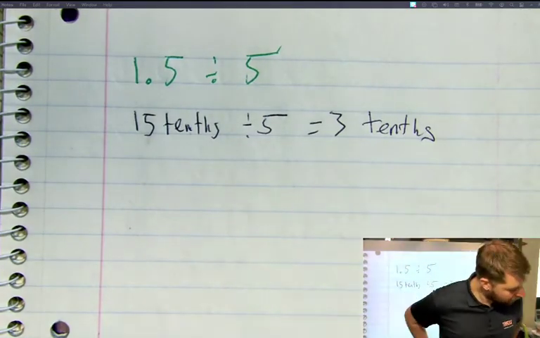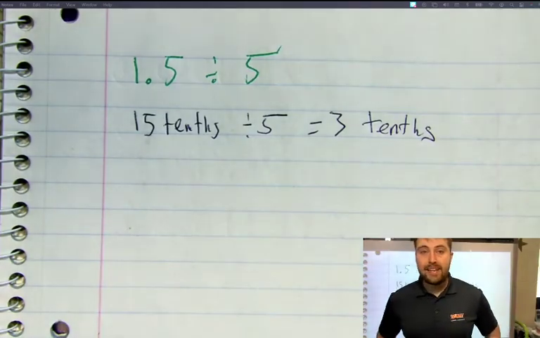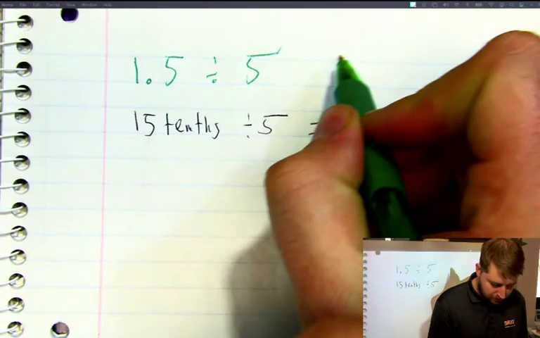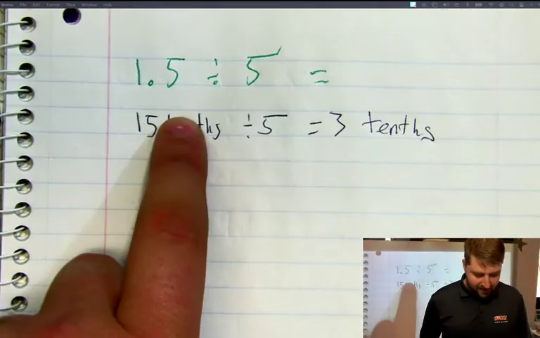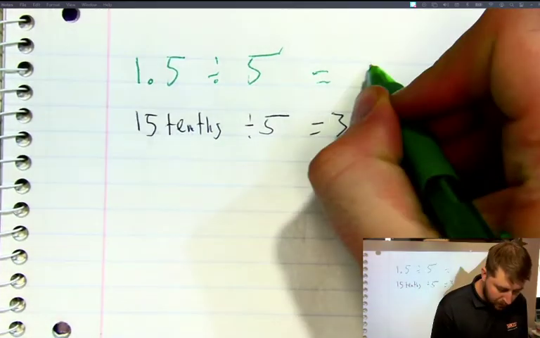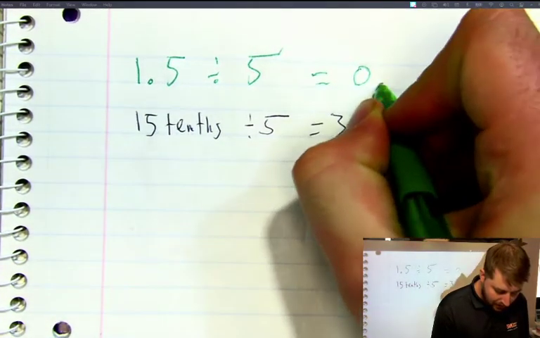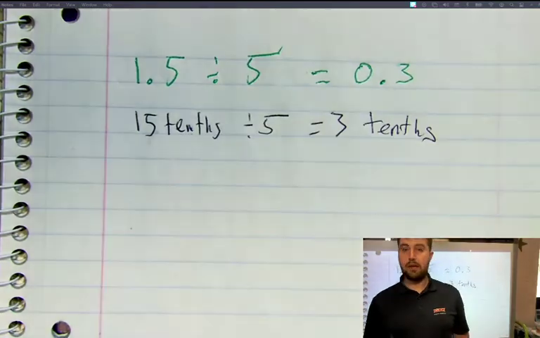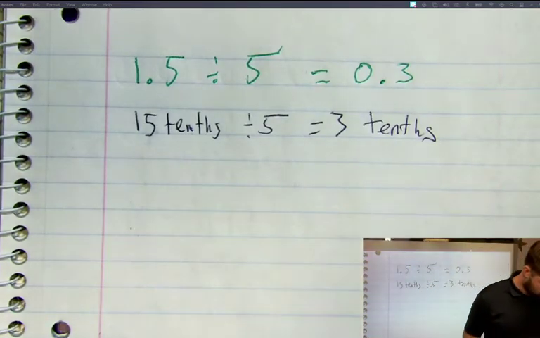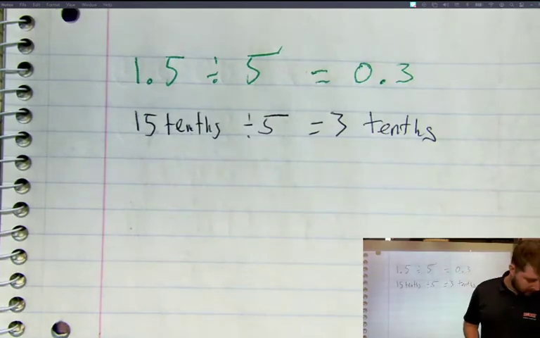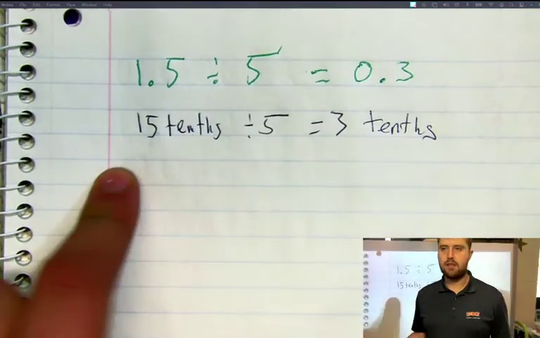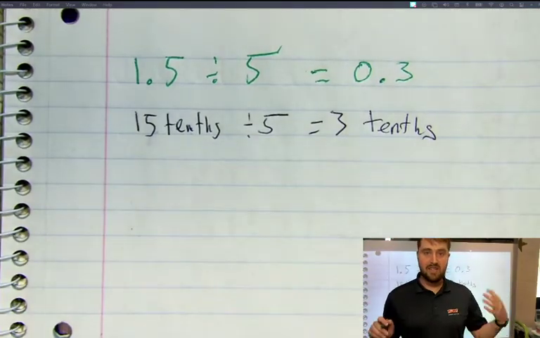All right, so now that we know our answer is 3/10, we can go ahead and write that answer in decimal form up here next to our green problem. So 1 5/10 divided by 5 is 3/10. And we write 3/10 like that, 0.3. We read it, of course, as 3/10. We write it as 0.3. Okay, so we do that, and we knew that 15/10 divided by 5 with a basic fact, 15 divided by 5 is 3.